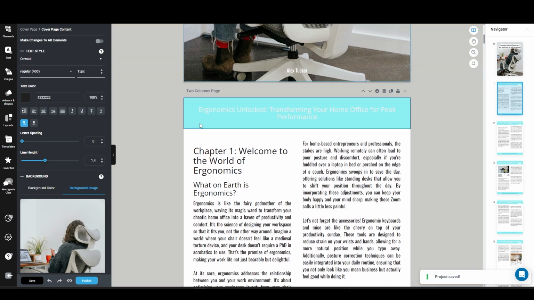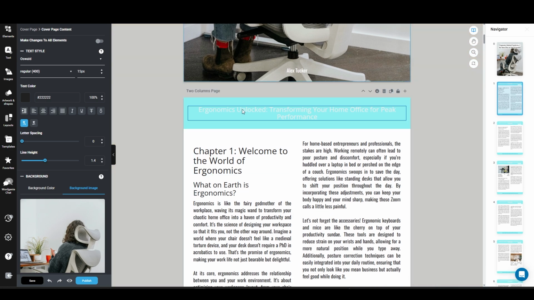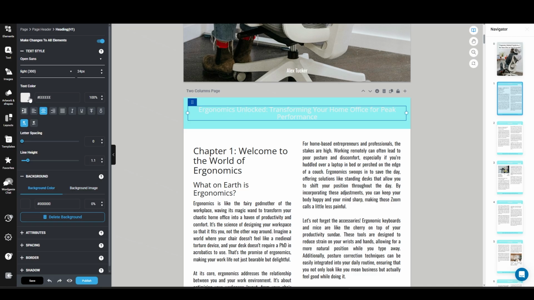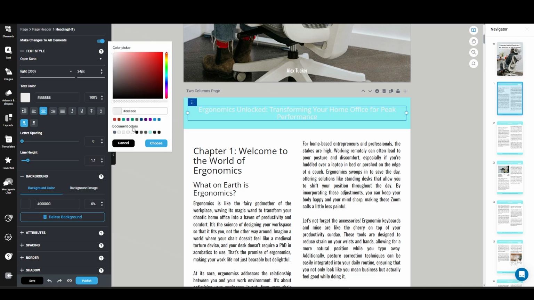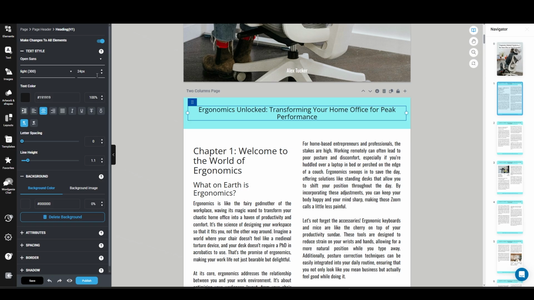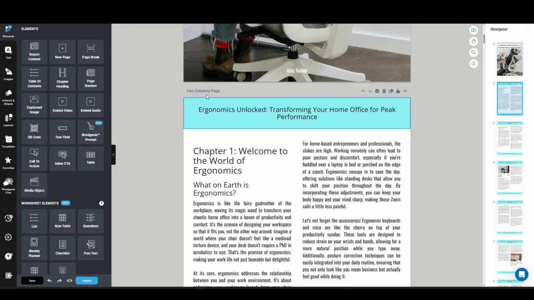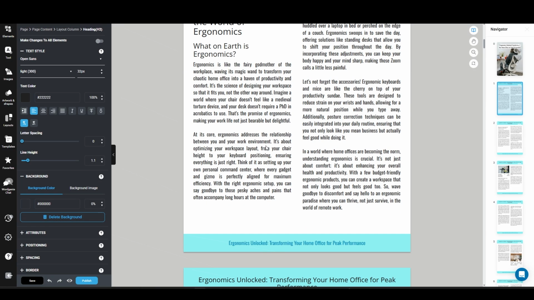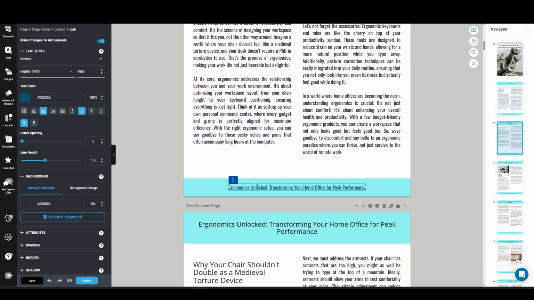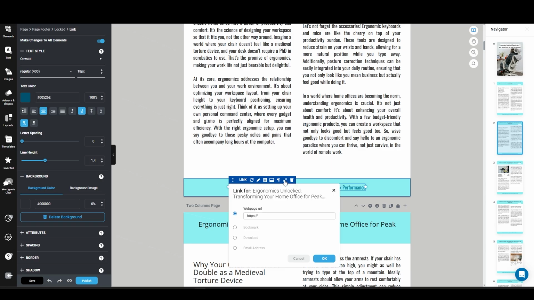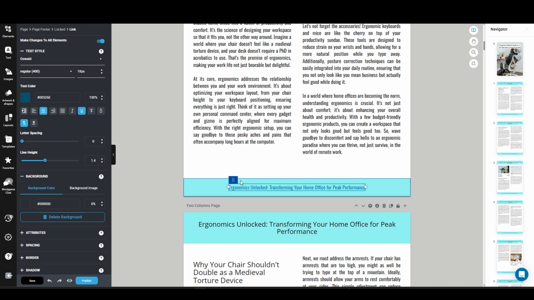I'm just going to make a few more tweaks here, so you get to see a few more of these tools. I think I want to change the header title here. First of all, I'm going to make it a little bit easier to read by changing the color. Just go with black. And then I might edit what it says a little bit. And I'm also going to add my website link to the footer, because I forgot to do that before. So I just come right down here and add my website, or it could be a landing page or any link that you want. And because I've got that option enabled in the top left corner, that's going to automatically apply to the footer of every page.